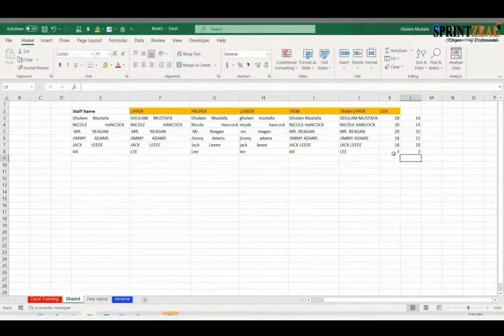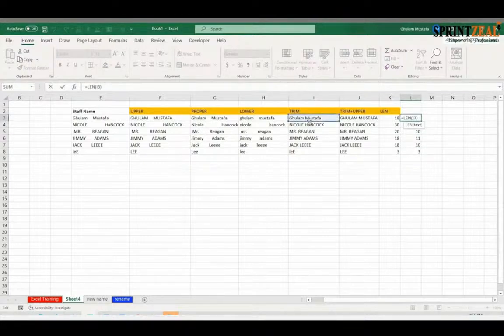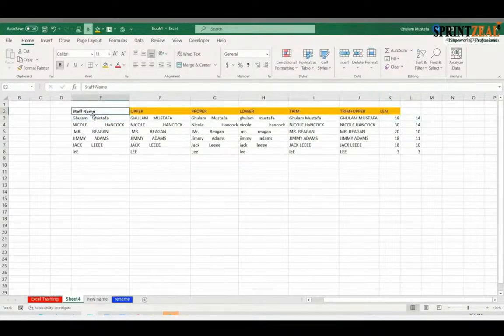Sorry. Okay. Here you can see there are 14 characters and here is 18 characters. Though the name is the same, what are the 4 digits there? Because there were extra spaces, and we can see them there. If I remove the 4 spaces, 1, 2, 3, 4, it will give me the same answer. Means I can reduce as many extra spaces as I want by using the trim function.